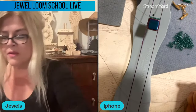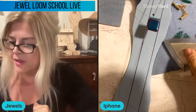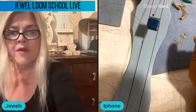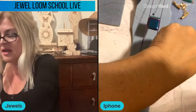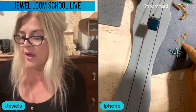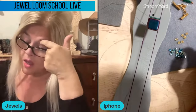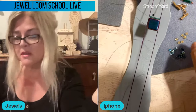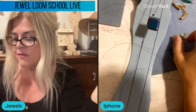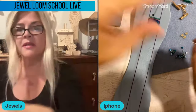Earlier I was playing around, and let me just scooch these out of the way. Okay. So I had these beautiful little fire polish, and these guys, which, putting together version two for you, I'll be able to add the fire polish and these gorgeous little discs. So if I'm not mistaken, I was able to pick up a disc, 5 millimeter fire polish, pick up a disc, 5 millimeter, pick up a disc, 5 millimeter, pick up a disc. And I'm going to bring that up to the camera.